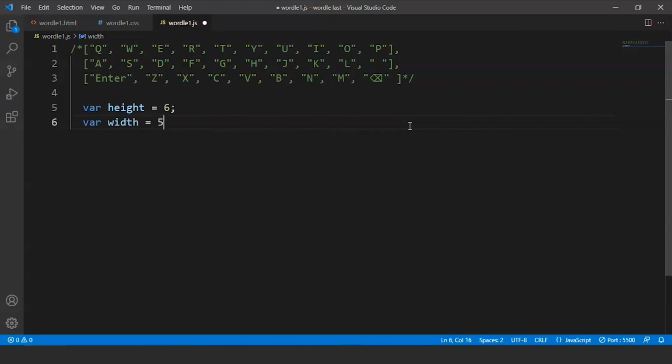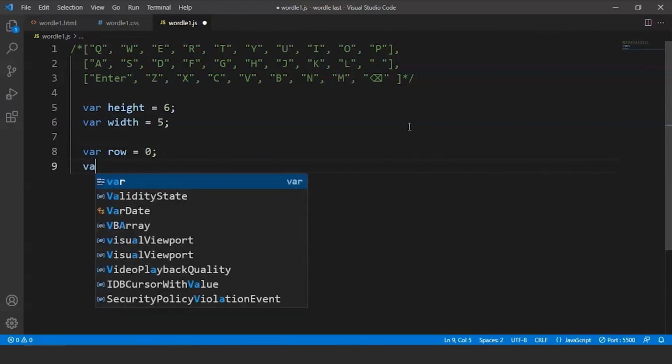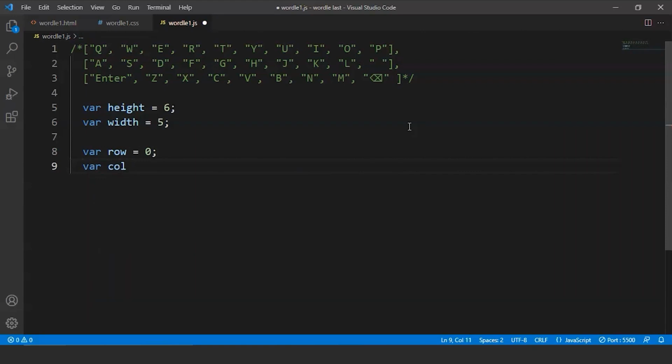So the width is going to be 5. Then we have a variable as row, and the initial value of row is going to be 0. That's because of the current guesses, or we can say the current attempt. Then we have a variable call, so we'll use 0 for this variable as well. So this is the current letter for that attempt.